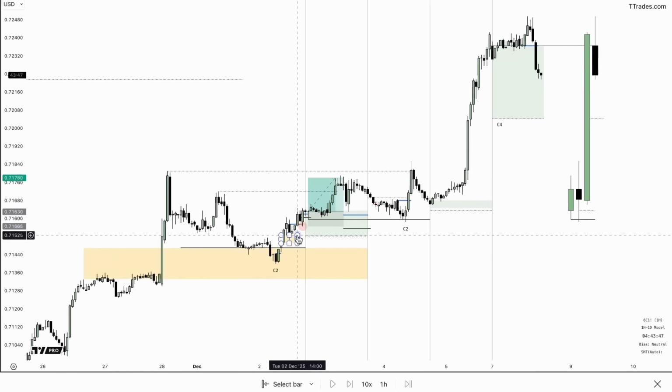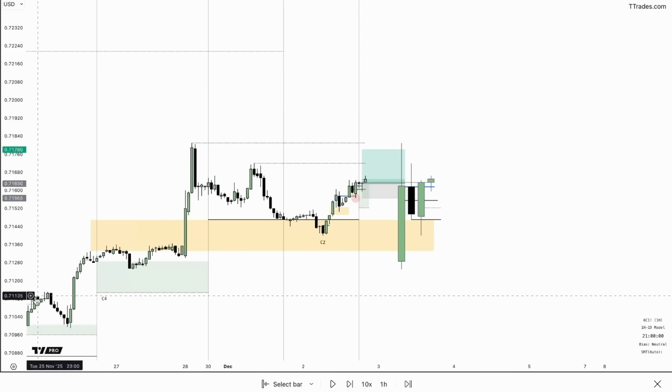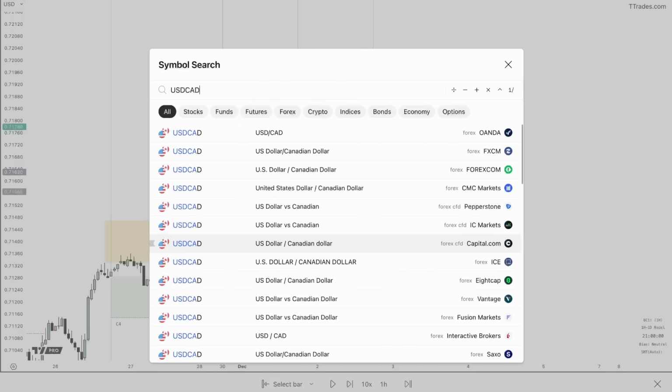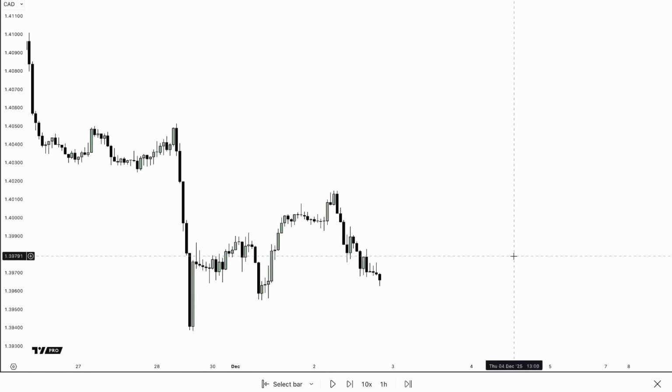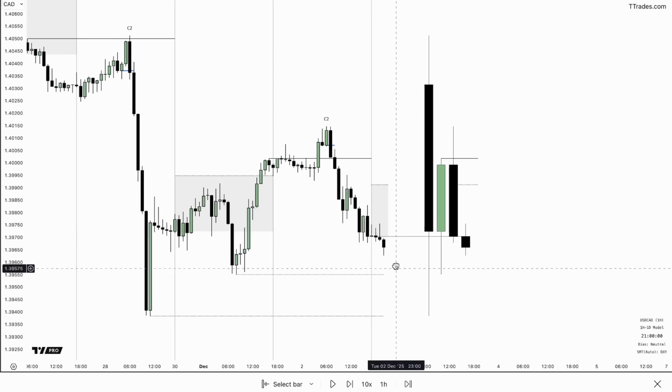So now what if you wanted to trade this same thing, but on USD CAD? Well, you have the same idea, but it's going to be the other way. Since you are bearish on dollar, and it is USD CAD, not CAD USD, it's going to be a bearish setup. So going to USD CAD, it would be the exact same idea. Here we have the candle closure. We're looking for this to trade lower.